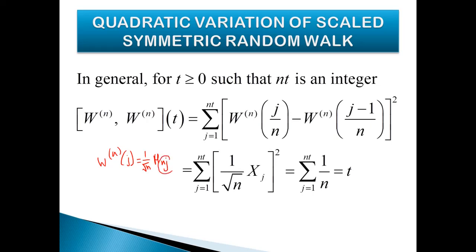The problem is the nj, you don't know whether it's an integer or not, right? Similarly, if you consider wnj minus 1, you do not know the mnj minus 1 whether this is an integer or not. So what you want to do here is you just modify the thing a bit. The summation you don't take over j equals 1 to t. You take j equals 1 to nt, and instead of writing j here, you write j over n, so that it becomes m n j over n. So it becomes mj. j is an integer. Clear? Should be clear, right?